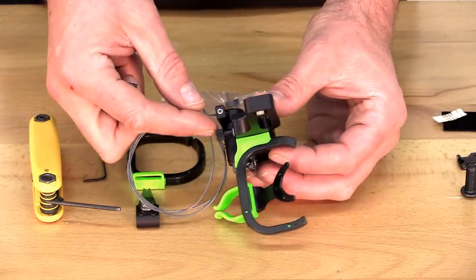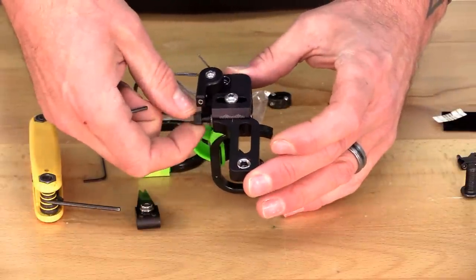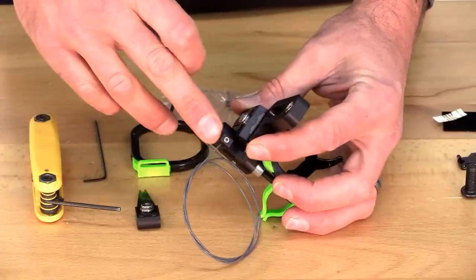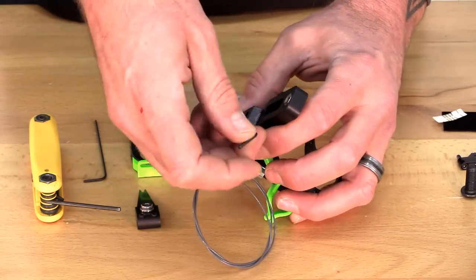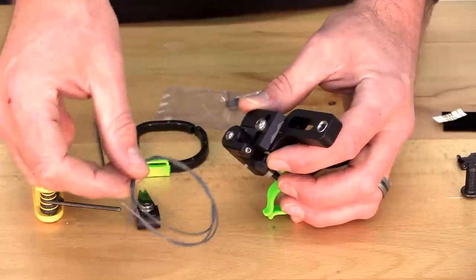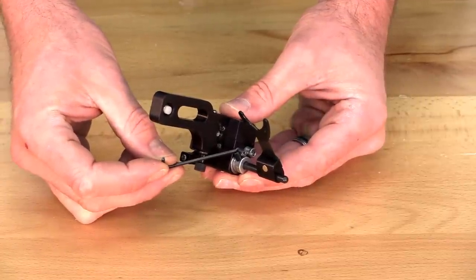For your up and down micro adjustment, there's a main side silver cap head screw — loosen that and you have a full-size knob on the bottom to turn, and you'll see your rest moving up or down. Another screw to be familiar with is the silver set screw at the end of the lever arm. This set screw is what allows you to make the adjustment or remove your steel cable. You have the option to use the steel cable or a synthetic material for your cable driven systems.